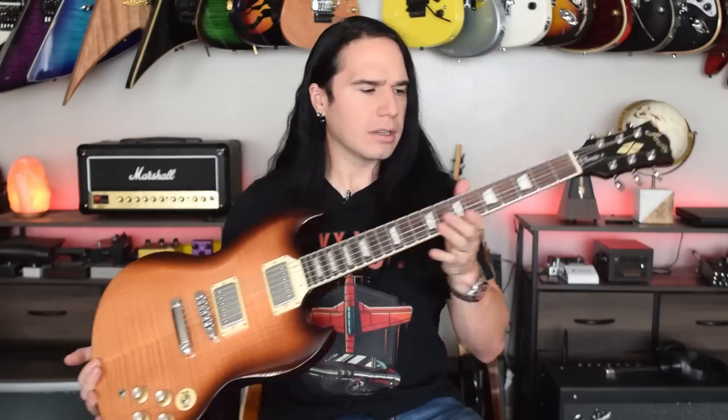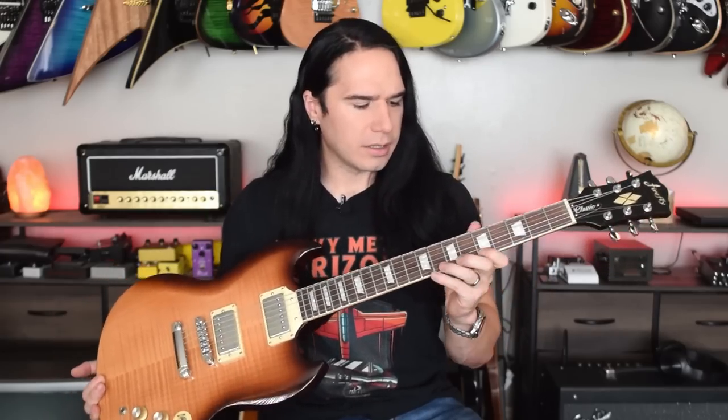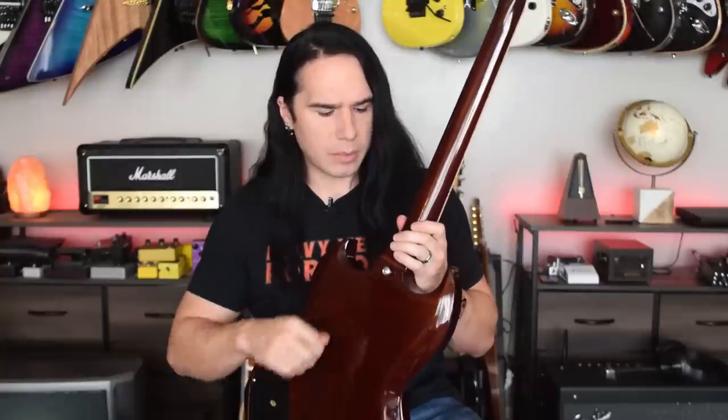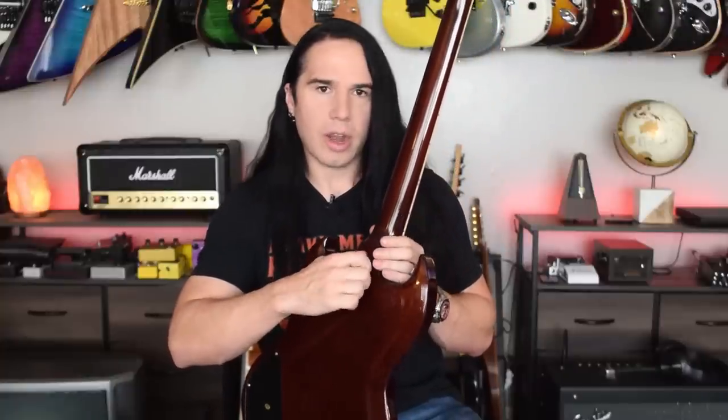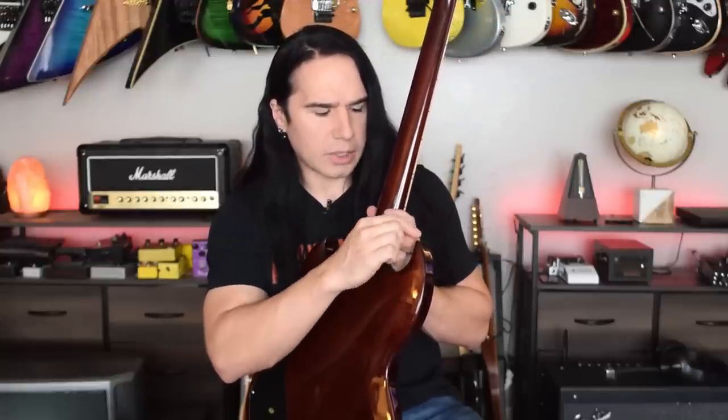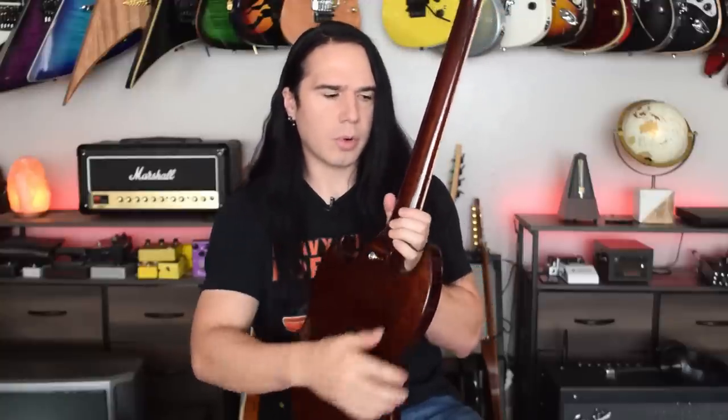So these are very comfortable guitars to play in terms of the weight. Now, when it comes to the balance of the guitar, if you look on the back of the guitar, they put the strap button right here by the neck joint. Now, some guitars with this body style will have the strap buttons out here on the upper horn.